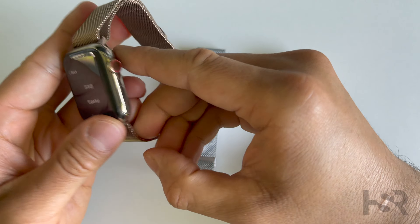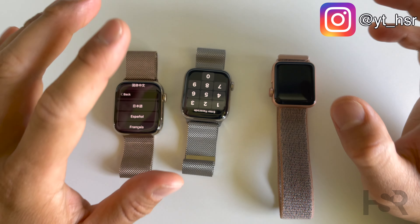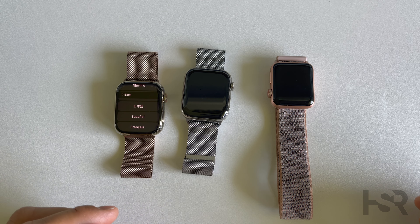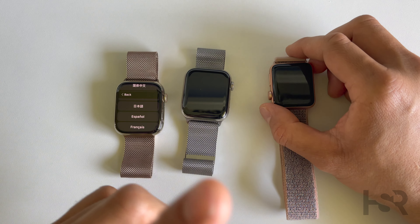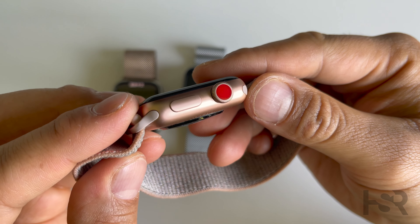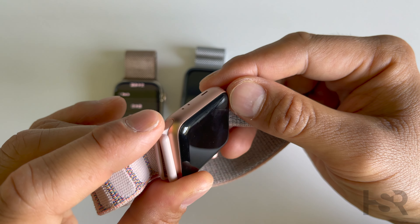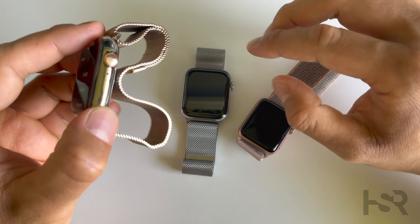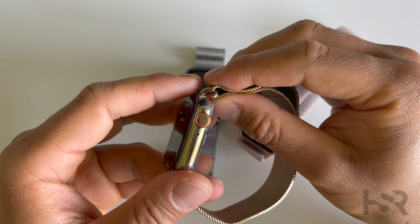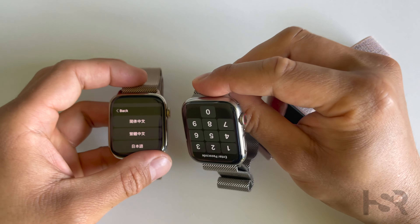I wish they made it a bit more gold-tinged. A lot of people in the comments for my gold Series 5 or Series 6 unboxing were saying that's rose gold, that's not gold. I'll include a link to that video. But this is the actual rose gold — that's the aluminium case. The aluminium case has a matte finish and it stands out a lot better than the stainless steel gold, which I feel is too subtle. You can only tell the difference when it's right next to the silver.